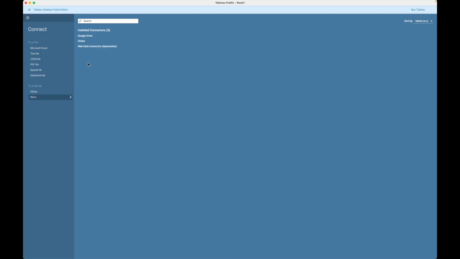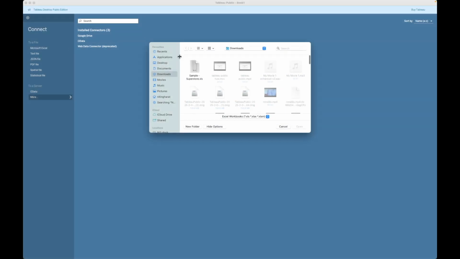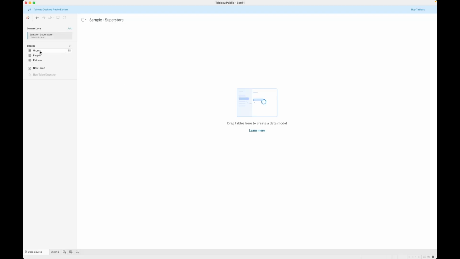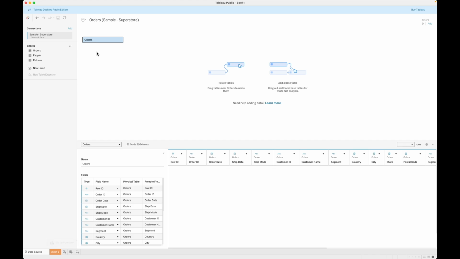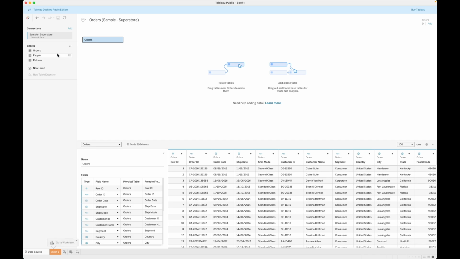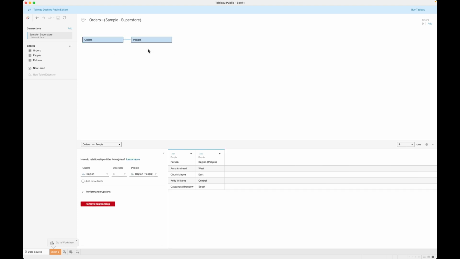Once you download the file, click on Microsoft Excel and point it to the actual file where you have downloaded it. After the connection, you should be able to see all the data which is residing in this Excel file, and you can make your connections on this page. This is called the data source pane, where you can drag and drop your sheets from this Excel or tables from the databases to create either relationships, joins, and do basic filtration, aggregation, custom SQLs to modify that data.